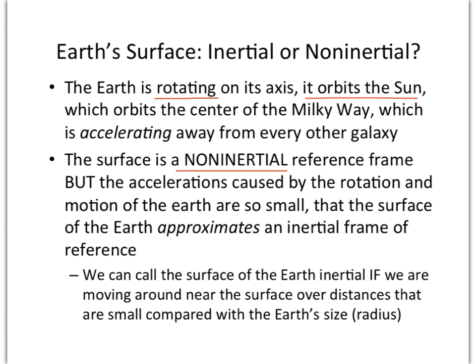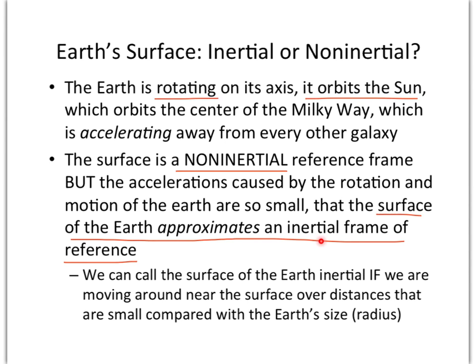But all these accelerations and the motion of the Earth with regards to the sun and the rest of the universe are so small, and at least on a human level, imperceptible, that we could say, for practical purposes, that the surface of the Earth is very much an approximation of an inertial frame of reference. Like I said, if you're in a room with one other person, and let's say the room has no windows, you can't perceive any of the outside universe, just between you and that person, are you moving? You probably can't tell that you're moving. So any kind of experiment that you do will appear to be in an inertial frame of reference. That is, that you are not accelerating. And that's the key. You can be moving, just not accelerating.